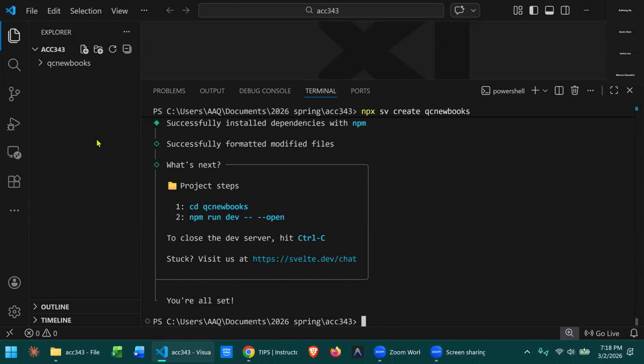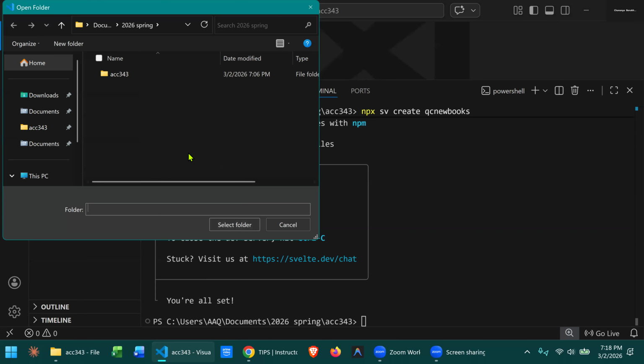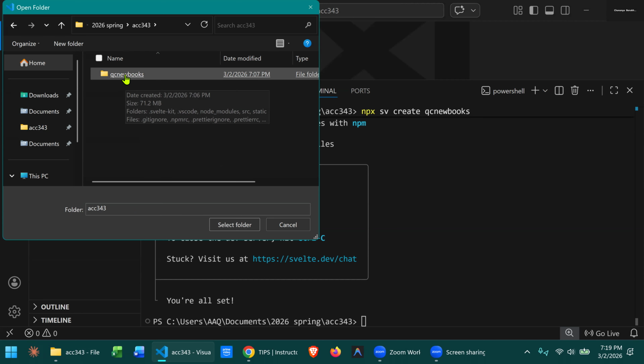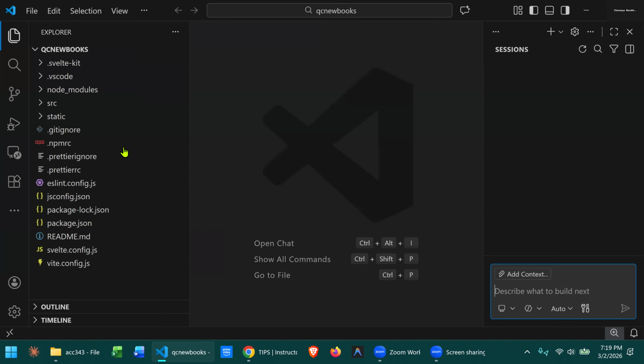I made a mistake. So I'm going to go back again. Open folder. I'm going to go in here. And the mistake I made was I wasn't paying attention over here. Now I need to make sure I select QC New Books. It's there. Now I say select folder. So now QC New Books should be the big top level heading.